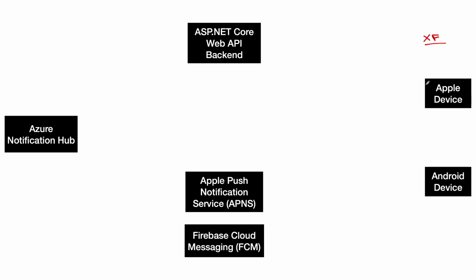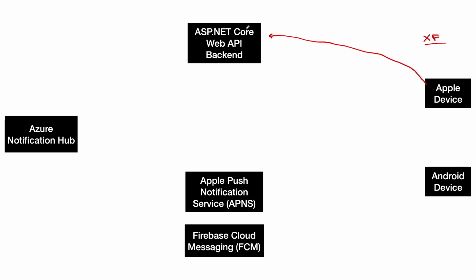Apple device communicates with the Web API backend. How do we do this? We do this through a HTTP request. And we'll make a request to register this device for notifications. And to register, we will need, for example, a device token. And the example in the Microsoft Docs does this very nicely, and I think I'll stick to that.